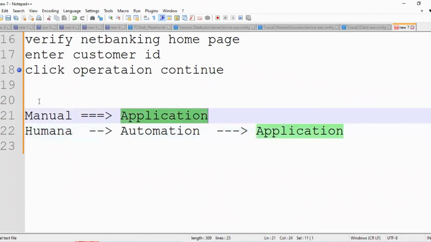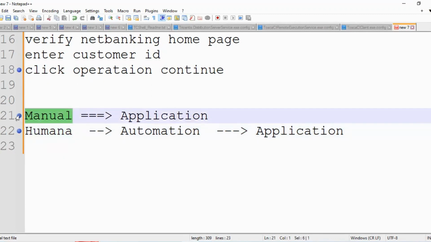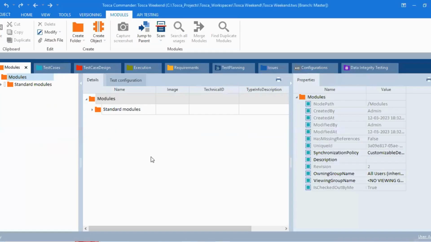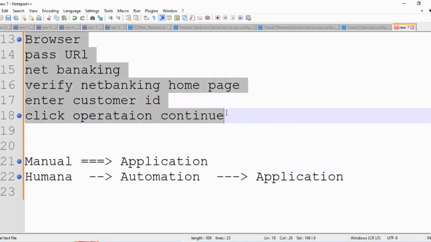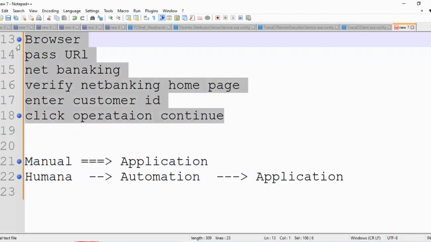In manual testing, there are no restrictions, team. Based on the requirement, you directly connect to the application. But in automation testing, you receive the requirement from the manual department. Once you receive the requirement, go through it and understand the functionality. After understanding the functionality, you have to tell Tosca all the test steps sequentially.